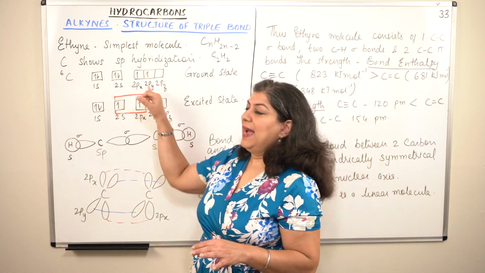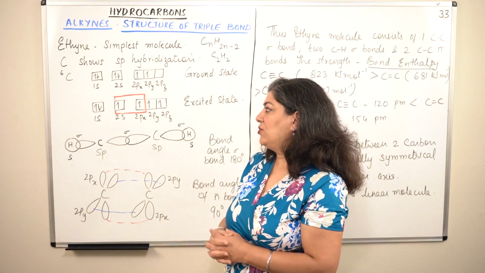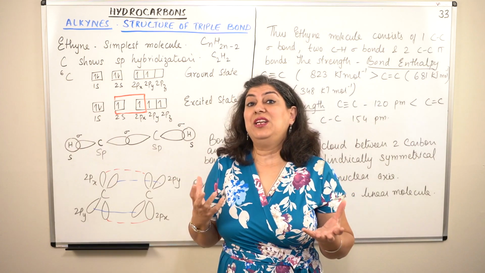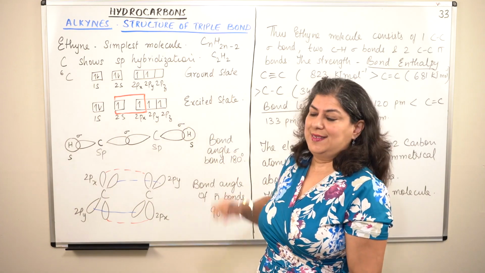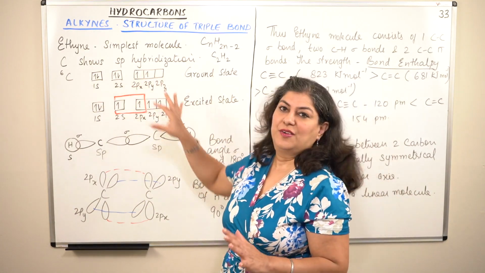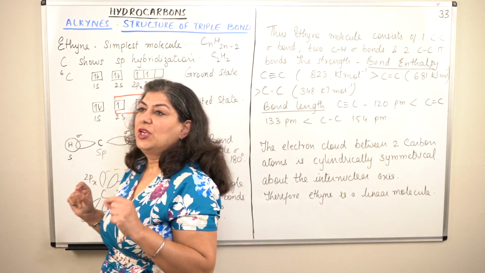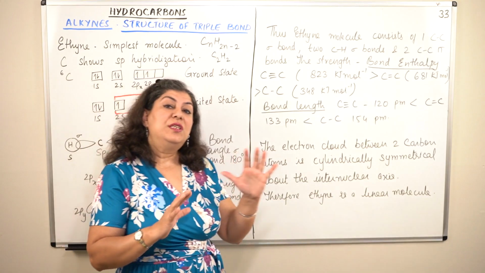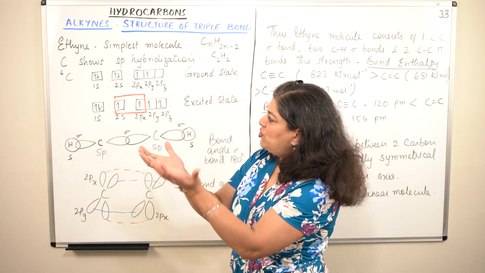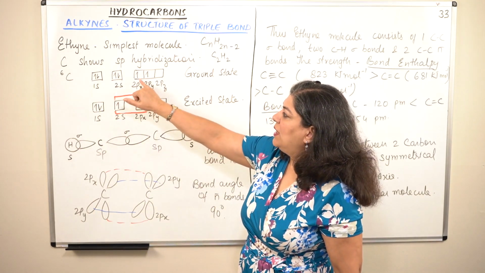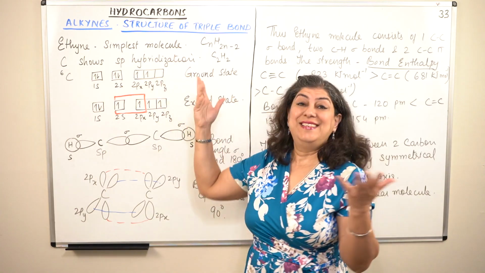But before getting those 4 electrons, before forming bonds in order to get those 4 electrons, the carbon atom gets ready to react. And when it gets ready to react, it is said to be in the excited state. And a little shifting occurs between the electrons. Why does this shifting occur? This shifting occurs in order to create a more symmetrical structure. Now, if you look here, the 2s seems to be heavy because it has 2 electrons. The 2px has 1 electron, 2py has 1 electron, and 2pz has nothing in it.